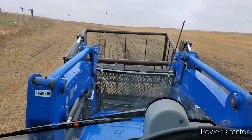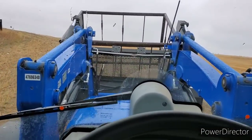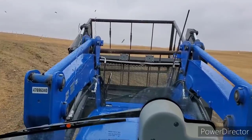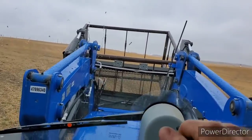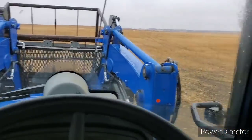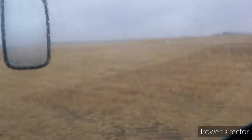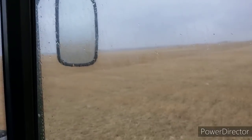So anyways, we got to start AIing here on Wednesday. Today is Monday, so we started seeding on Sunday, which was yesterday. I'm going to put at least 2 bale feeders out here, and then I won't have to worry about trying to feed while I'm doing other stuff. They did a nice job, the old harrows. Looks good. I can see right into that like nothing. We're going to put canola on here this year and seed the opposite direction, so that'll be good.